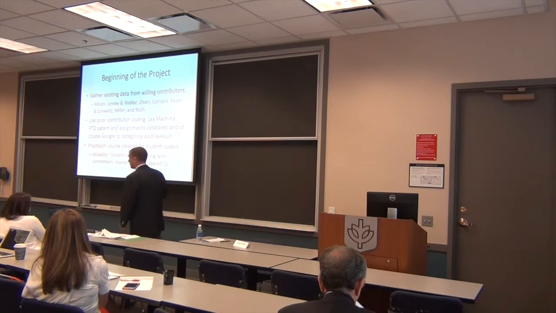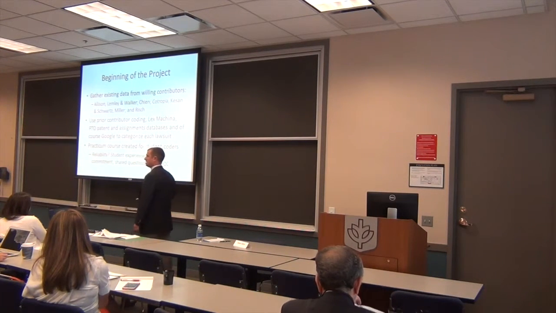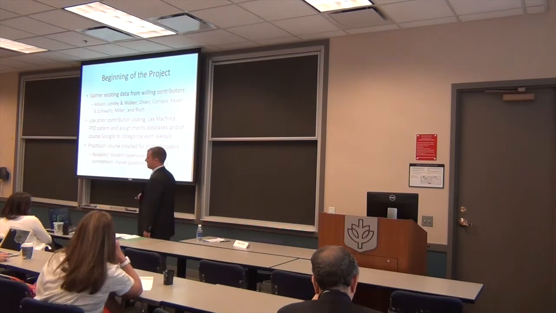So what we did is we used that as some evidence for how we would code the case. If there were multiple academics that said this is a practicing entity, in that situation we just coded it as the practicing entity and left it there. We used that information, Lex Machina, the PTO patent database, and also the science database, very helpful for this, and lots of Google searches.